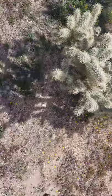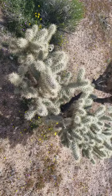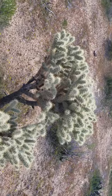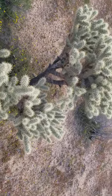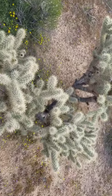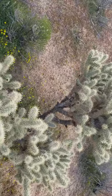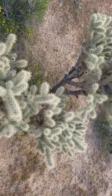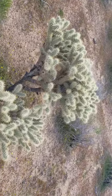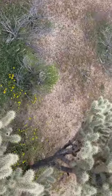It does have yellow flowers in the spring; I don't see any buds on this one. You can actually eat a part of this plant — the flower buds when they're green, before they open. They're very spiny, but they're a very high source of calcium. The Native Americans would harvest the flower buds, roast them, burn off all the spines, and eat them. In fact, they have more calcium than milk, so the Native Americans would eat the flower buds before they open. No notable medicinal values.